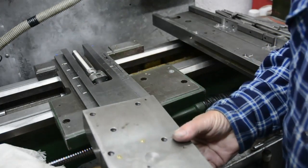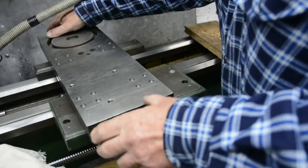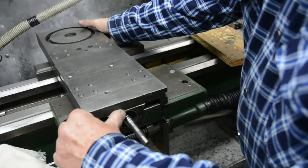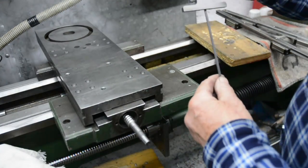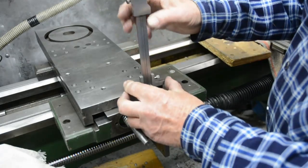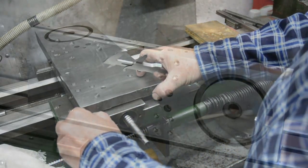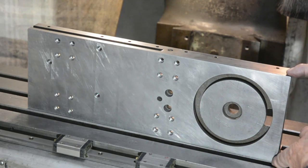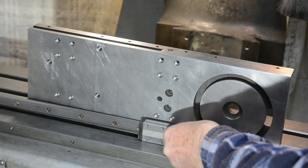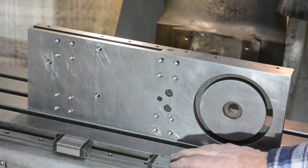Let's have a look at how this will sit on here when it's done. All this cast iron stuff is a bit heavy for an old bloke. This will sit somewhere like that — it's probably a little bit low. I said it was 37 millimeters, and it's measuring about 30 and a half, so that has to be raised up. This is the cross slide I'm going to use — it's considerably wider than the other one, which gives me room to fit in the linear slides.